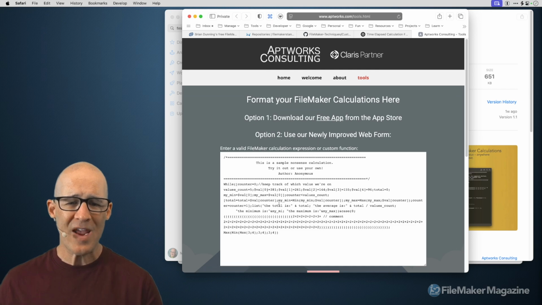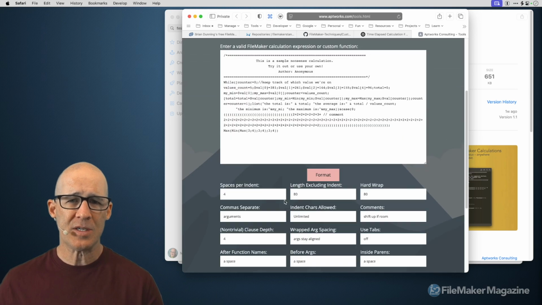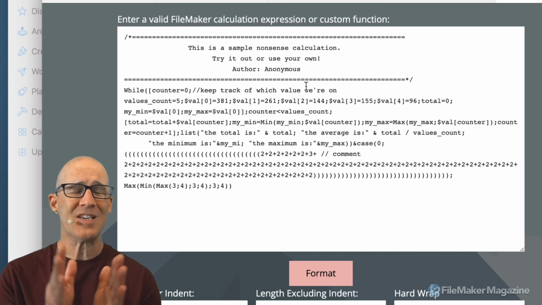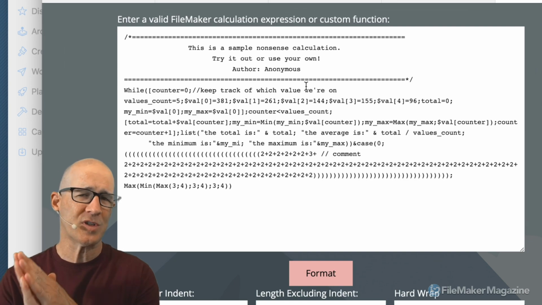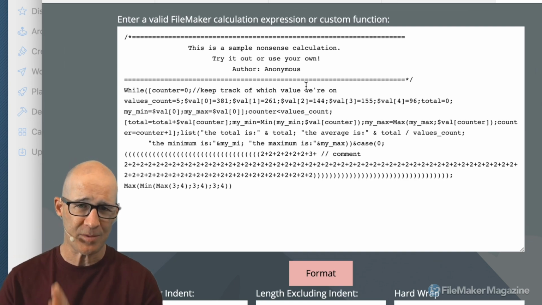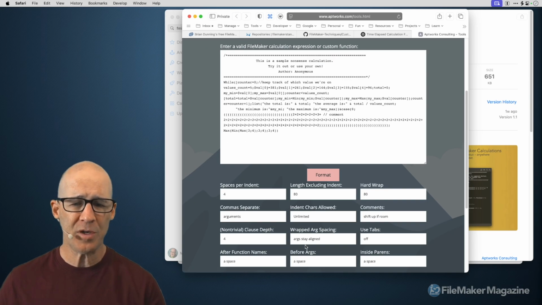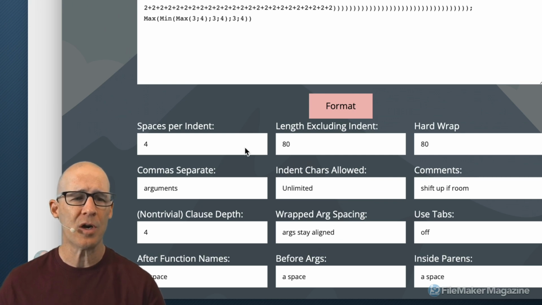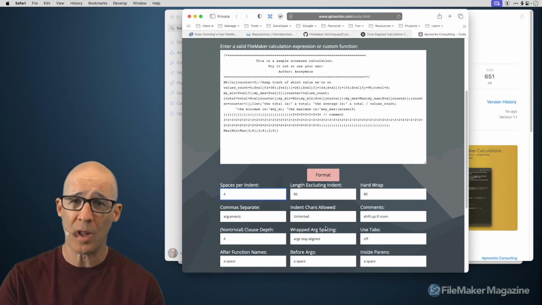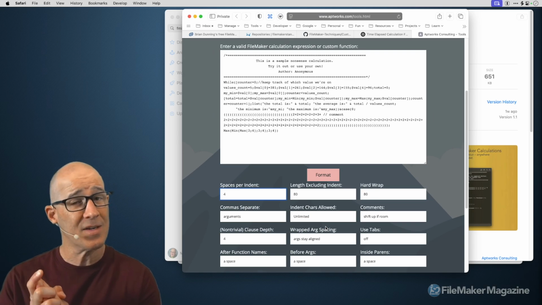appworks.com/tools.html, and right here on screen is probably what's using Debbie's original code, which was a Perl CGI script. It has a lot of the familiar settings that we saw all down here. You can control the spaces, the length, the hard wrap, etc. There's a few other ones because she's using Perl as opposed to the FM Indent, which is written in Swift.